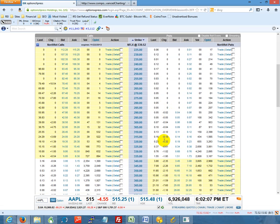Okay, so at 320, we've got 19 cents. At 315, we've got 14 cents. So if we did the 315 by 305, that would be $10 for a 3 cent, we could probably make it into a 5 cent spread. So that would work, but it's not a great return. The IWM is definitely better so far.